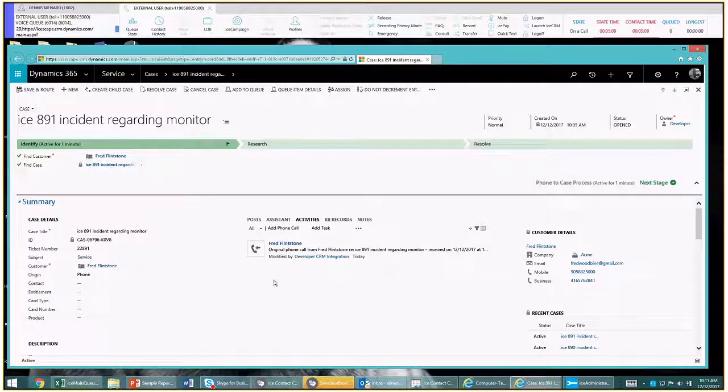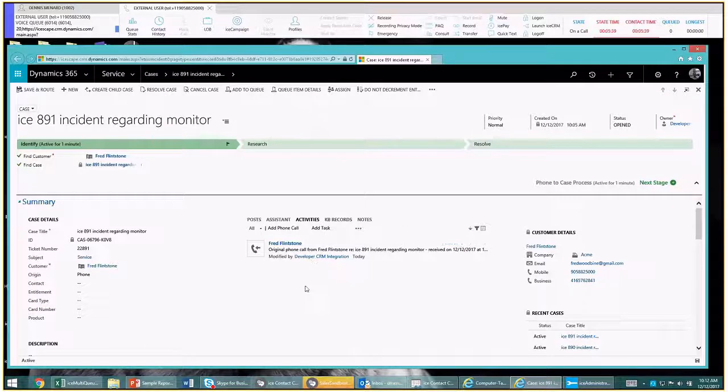Not only that, but also we've created an activity record. And this activity record is a really powerful concept, and it will greatly enhance your Dynamics CRM utilization. You'll get a lot more out of it if you implement these activity records.